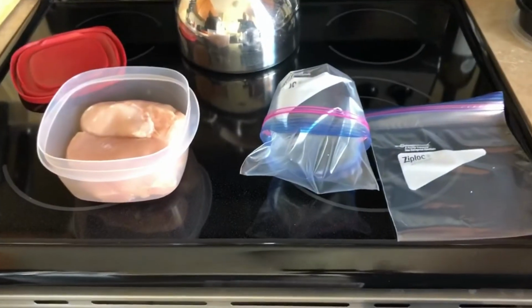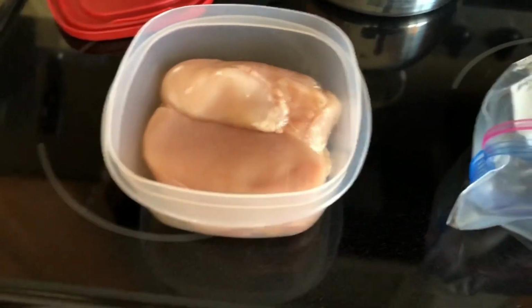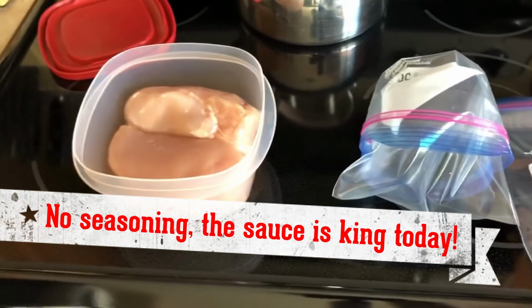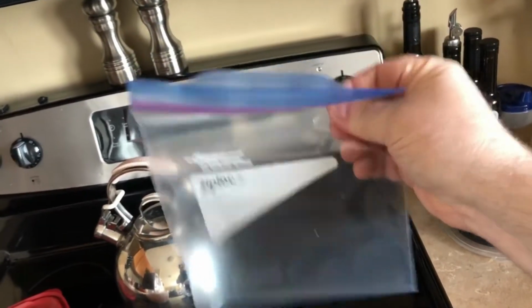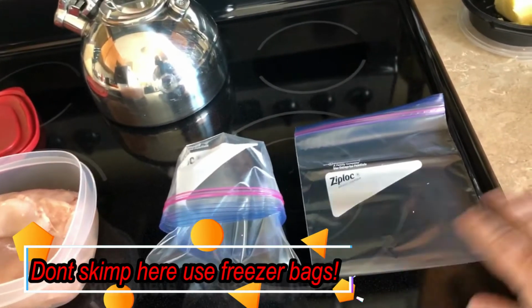Okay, so here's what's going on here. I've got a couple of nice big chicken breasts. They're all thawed out, ready to go. I didn't screw up like I did last time and keep them frozen. So you want to take a Ziploc freezer bag. So not a great big one, but the freezer bags are a little thicker. That's why it's important. You don't want any water. You don't want this to leak.